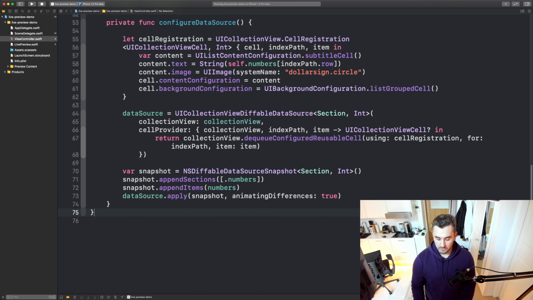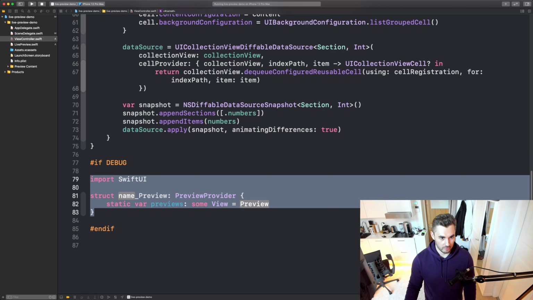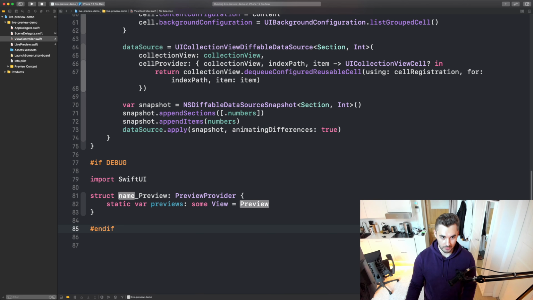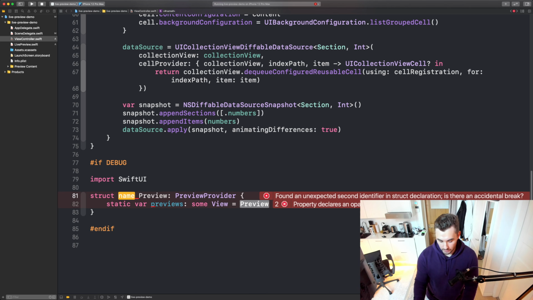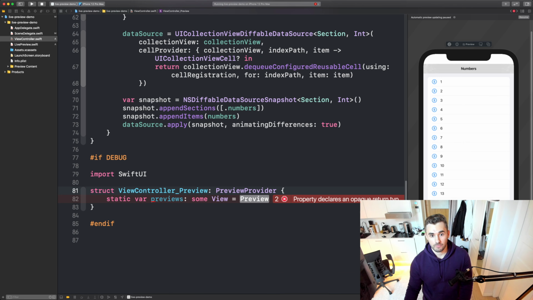So now when you go into your view controller file, this is what I do for basically all my view controllers and all my UIView subclasses. I have this code snippet. When I type live preview, I get this. Obviously, you can always type this out yourself, but who would do that when you can just create a code snippet? And what I usually tend to do is I name it with the same name I name the class. So in this case, ViewController.preview. And as you can see, it already shows up here. And now I can just pass in what I want to pass in.